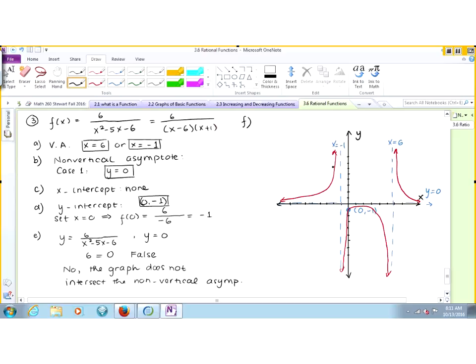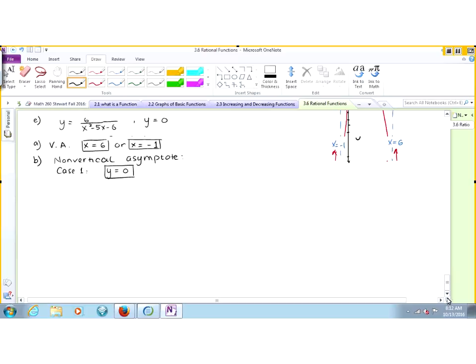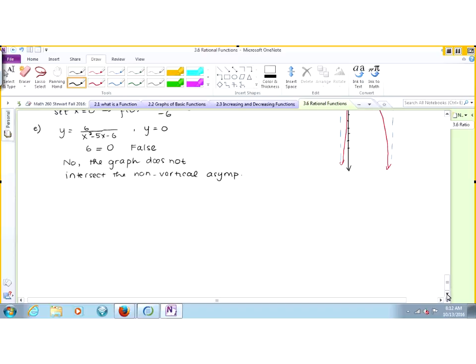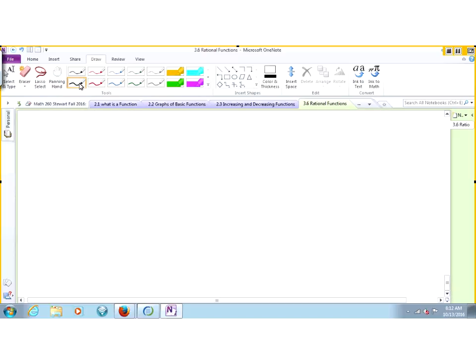So when graphing, you need to know the reason why. Why do I start up here instead of down here? Why do I start down here instead of up here? They all have reasons, not just I'm graphing it the way I like it. Okay. So good. Now the next one is, what was it? Number 4.